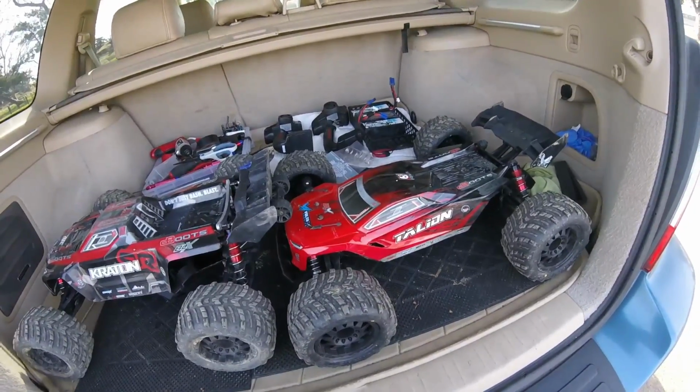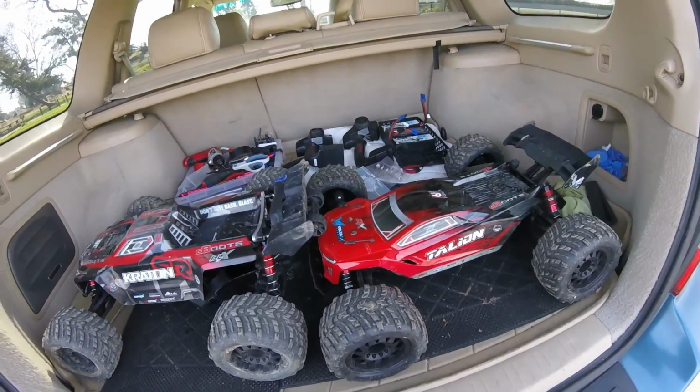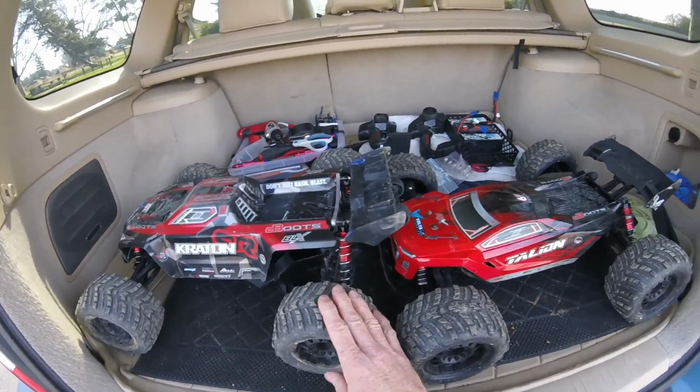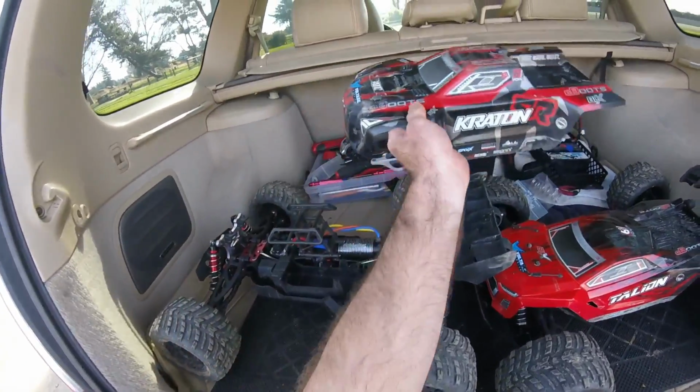I'm at a big jump park. There are some bikes here, and it looks like they're doing some construction, so I'm not sure if I'm going to get any drive time. We'll see what happens. But basically, I got my Kraton that I ended up just rebuilding the entire front end. I'm not sure if I'm going to drive this guy today or not.